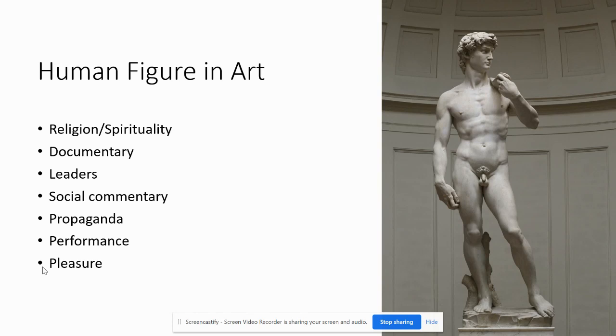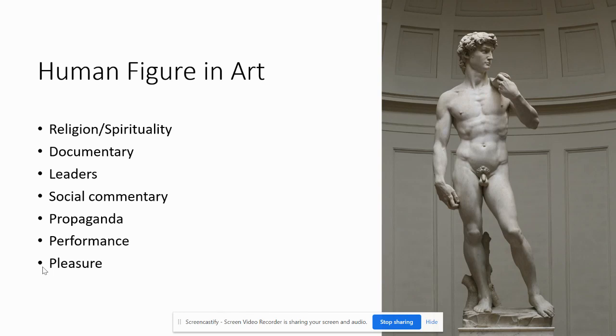We'll see instances of the use of the human figure in ancient Egyptian propaganda. The one that you are seeing here in this slide, of course, the famous David from Michelangelo, is a form of propaganda. Of course, it is showing the might of the city of Florence against Goliath. Of course, David fights against Goliath. David is supposed to be a 12-year-old boy, which, he's not quite a 12-year-old boy in this representation, but he is supposed to be the underdog. And so it is very much the Florentines using the figure of David as propaganda.